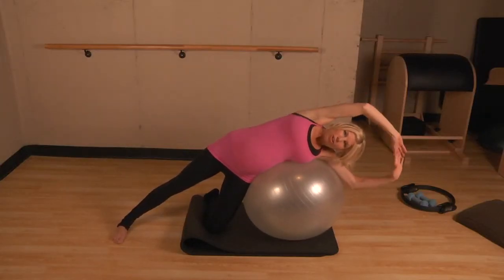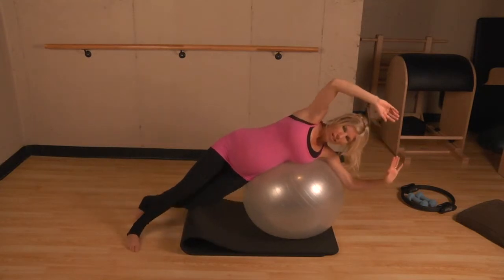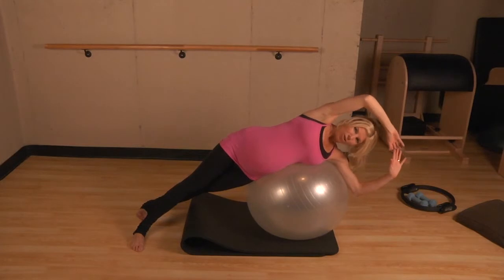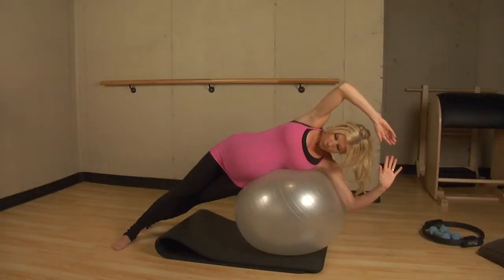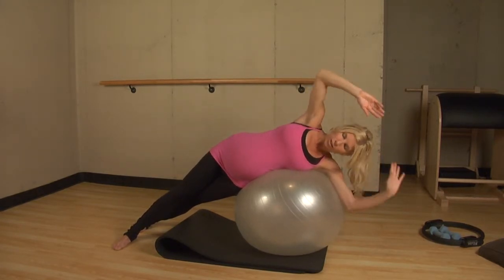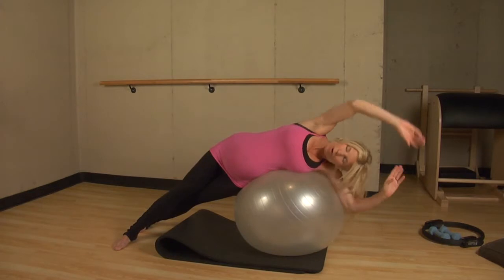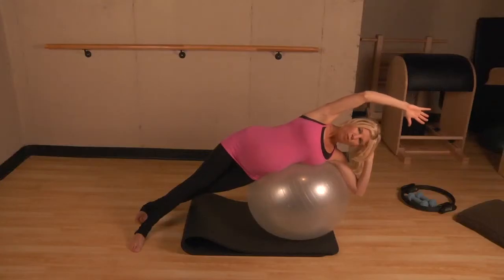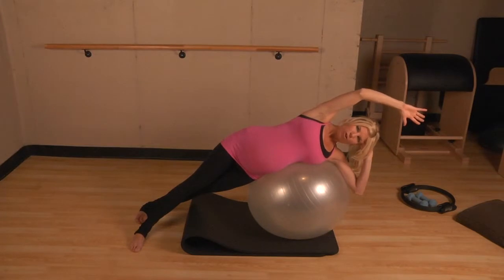If you want to challenge those obliques a little bit more, you're just going to take that back foot and come to a nice stability exercise, strengthening the obliques, strengthening your torso. And you're going to bring one foot in front of the other and make sure that head and neck are supported. So whichever, if you want to keep it supported on the ball or with that hand, you want to reach your top hand overhead, pulling that top hand, drawing your shoulder back out of your ear. You're just going to hold this stretch.